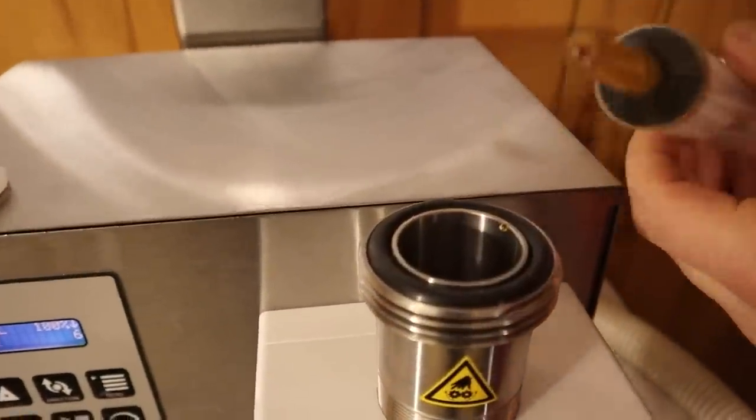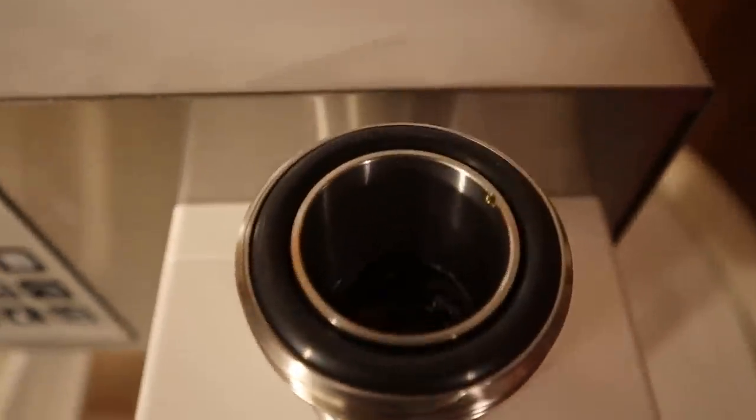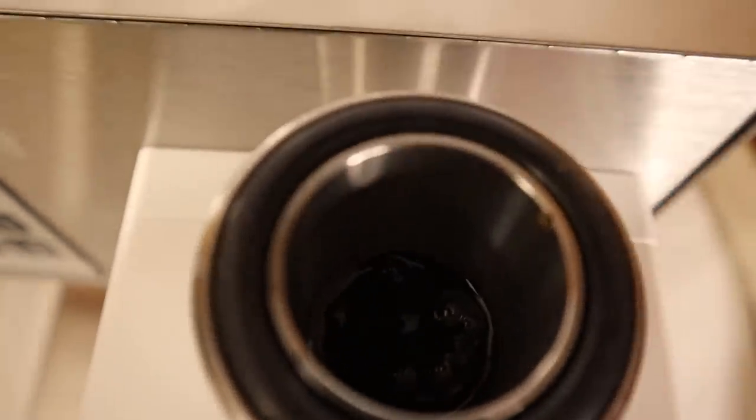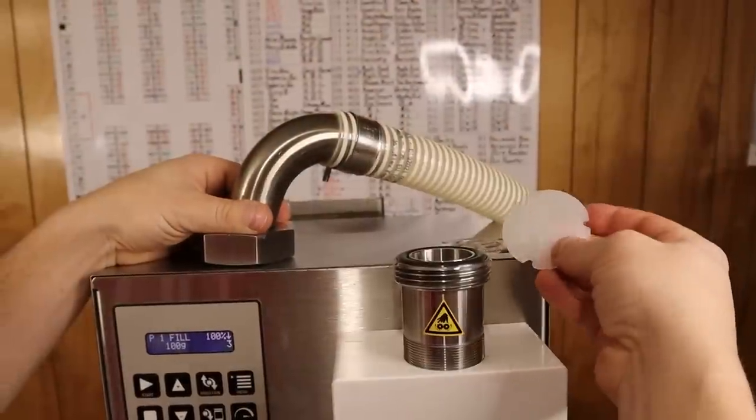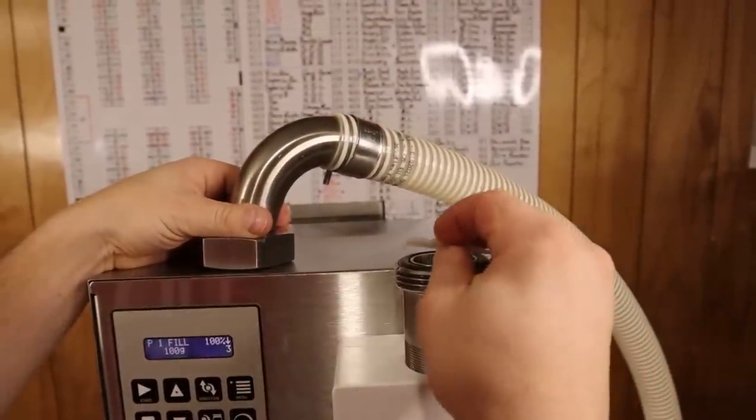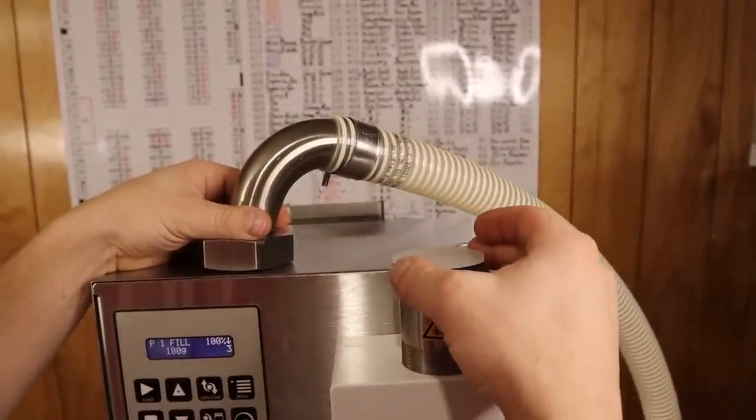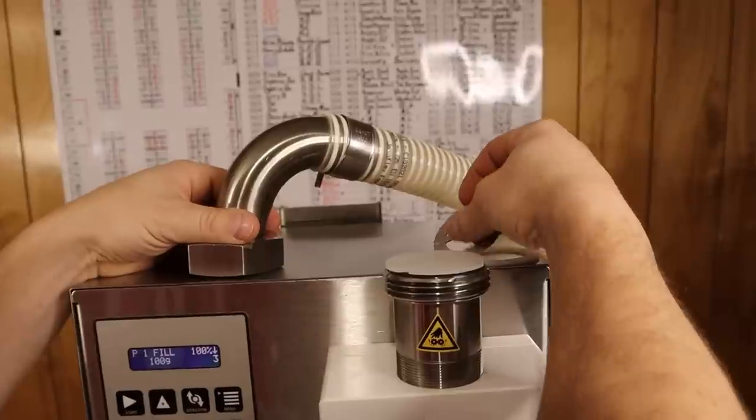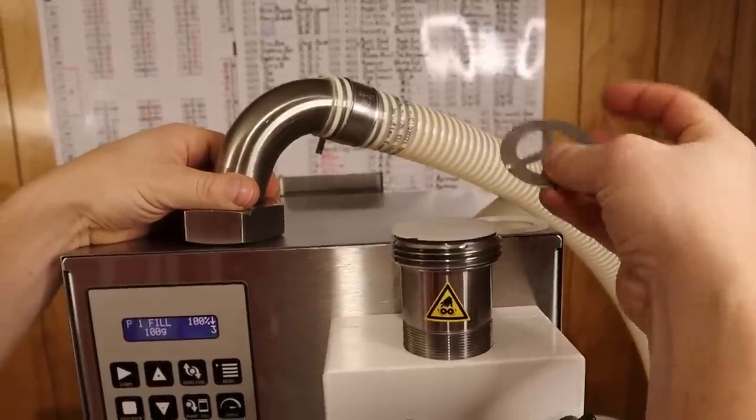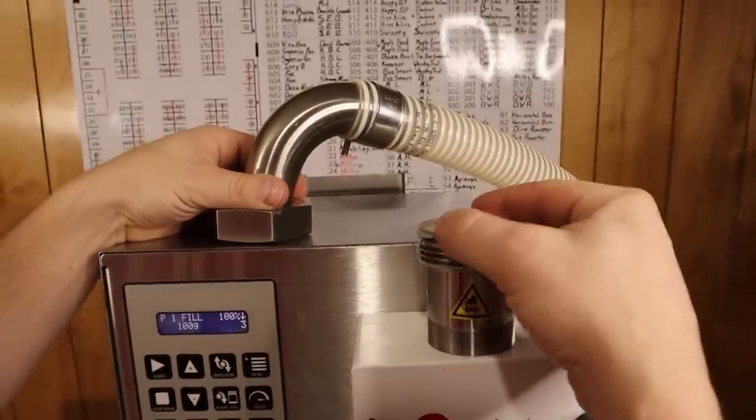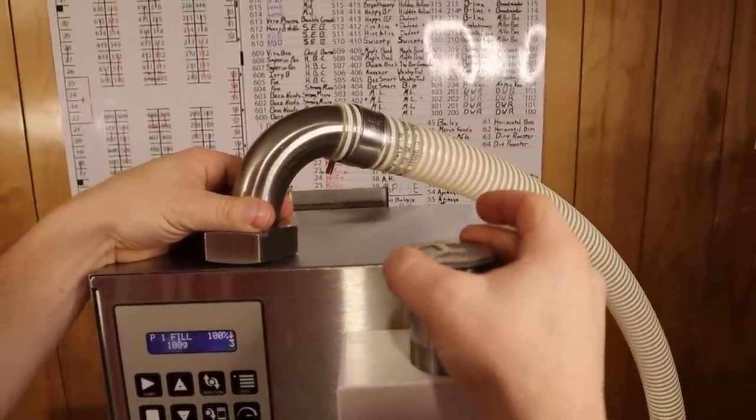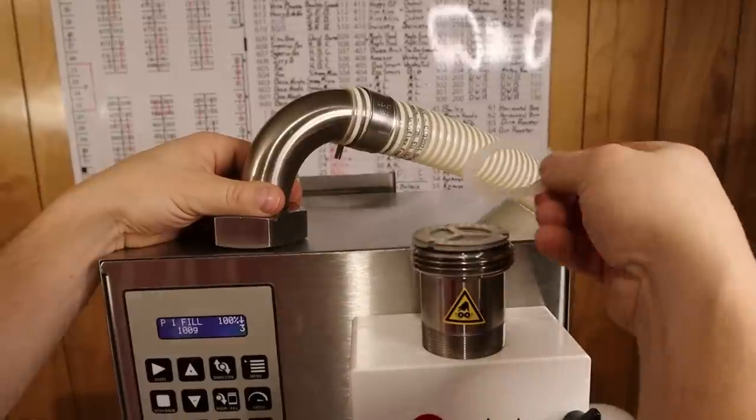In order to use the unit, we have to prime the gearbox every single time. There's got to be honey down in there, or you'll damage it. You don't run an engine without oil. You don't run a honey pump without honey in it. Now, if you're doing it from a bucket or anything that has not got a little bit of pressure behind it, you'll need to put this in place. I showed this to you earlier with the other valve, which is for creamed honey in my opinion.